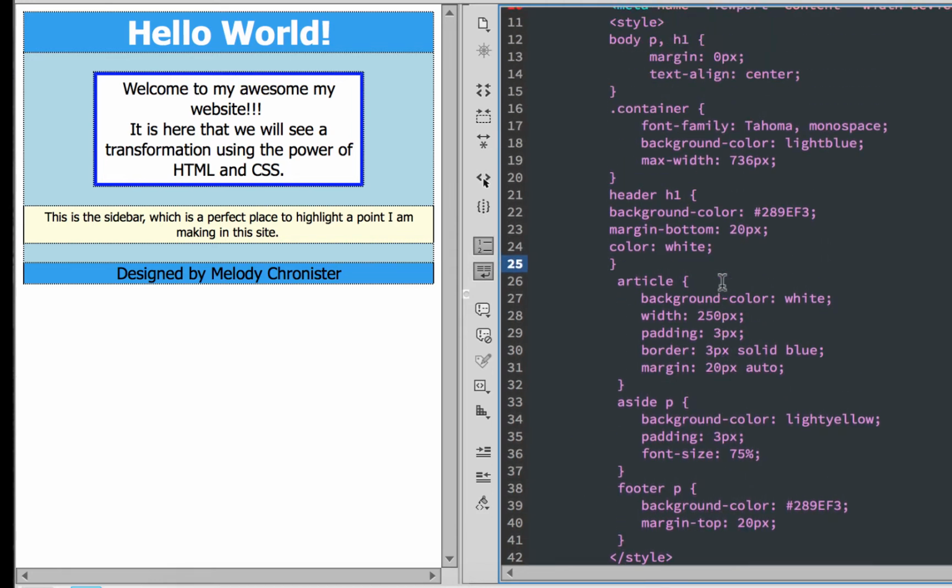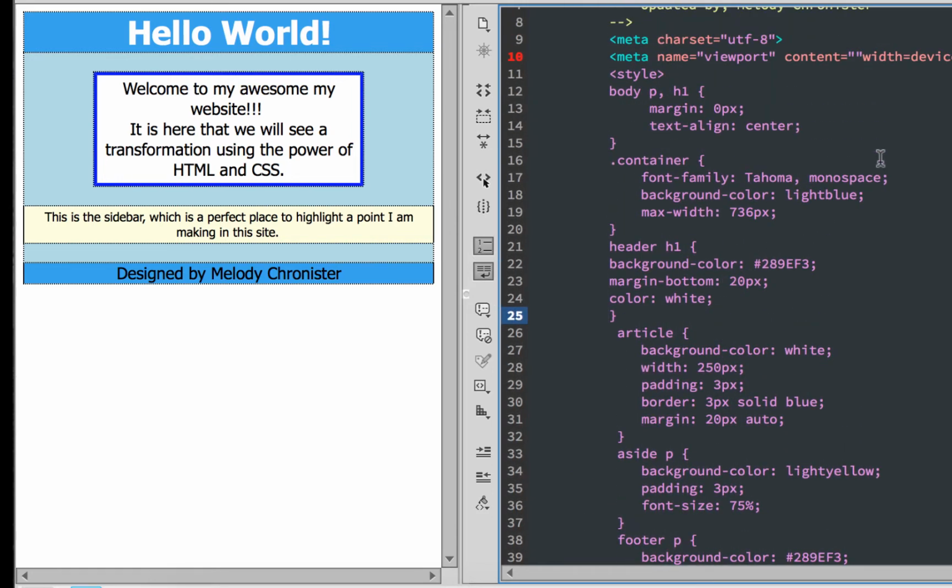So let's go up to our CSS and see what's going on up here. So for the body, paragraphs and H1, so all the paragraphs and H1 within the body tags, they all have a default margin of 0 and they all have their text align center. I could have centered the text by going into each style rule and putting text align center, but why do that several times when I can just have a rule that applies to everything? Remember, it's all about specificity. It's a hard word to say.